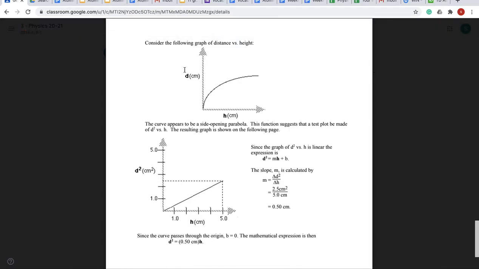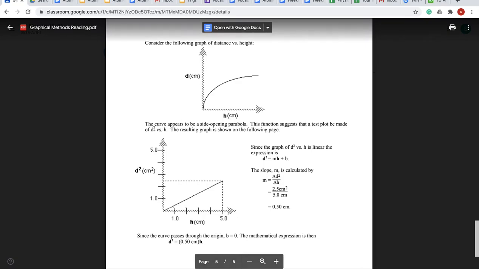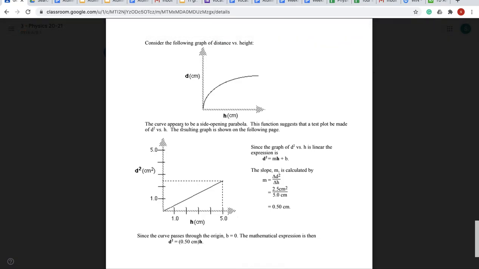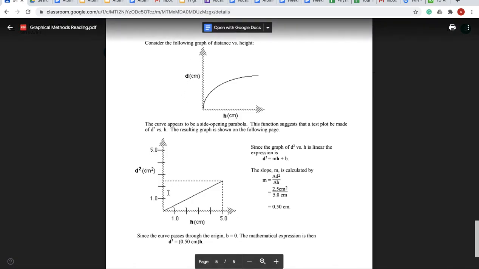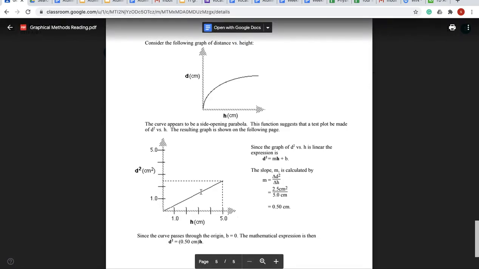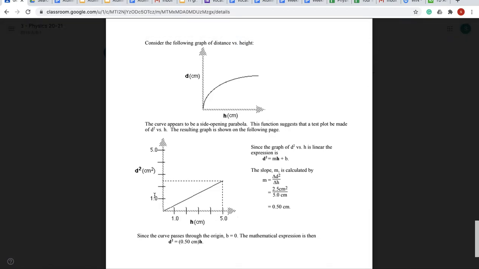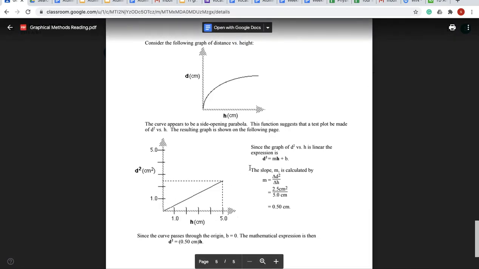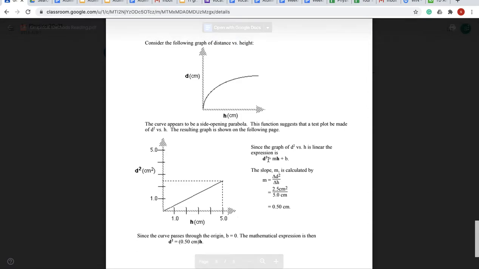So this time, we will actually plot d squared versus h. And in doing so, we now have these d values that are squared, and so when you plot them, they increase faster, and you're left with a straight line. And once again, we have some numbers here, so we can come up with a full equation. But for our y equals mx plus b, we now have d squared equals m times h plus b. D squared is y, h is x.